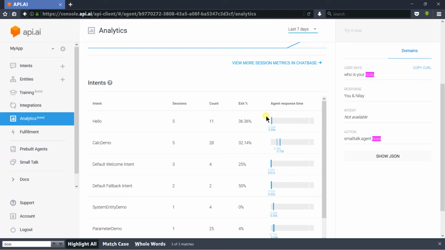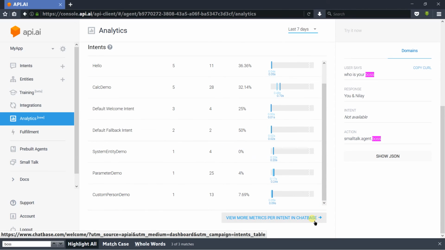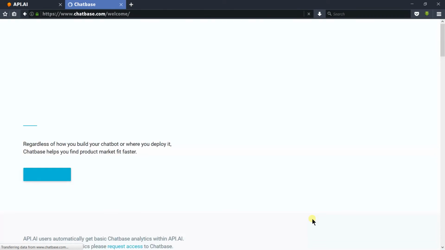Dark blue represents the average response time of 90% of agents, and light blue represents the median of the response time. You can also use Chatbase for more detail and analytics.